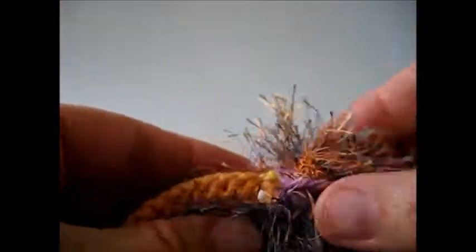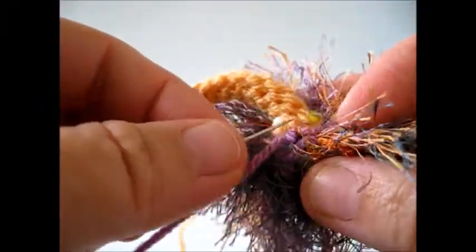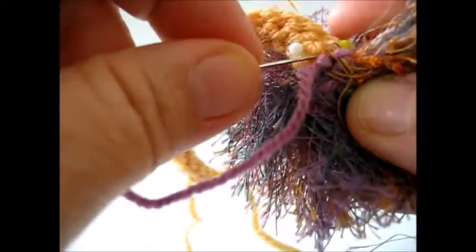And there. Okay, and then you use this plain yarn from the fluffy part and you sew the end in using that. So you've got the end there, and then just go into the tail part. You might well find this a bit stiff getting through all the fuzzy bits.